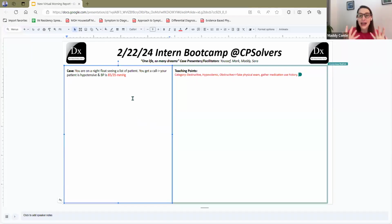Amazing thoughts, both Jessica and Abir. Just to summarize what I'm hearing from you both: one framework that you can use for hypotension is thinking of 4 buckets based on the mechanisms. Both Jessica and Abir touched on them. Those are cardiogenic causes, hypovolemic causes, obstructive causes, and then distributive causes. When you're walking into a hypotensive rapid response and there's so much on your mind, it's helpful to have those 4 buckets in your mind to refer to.